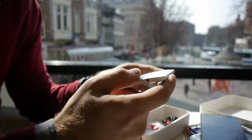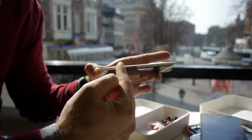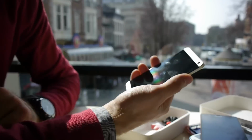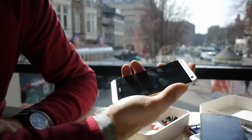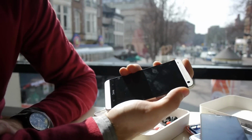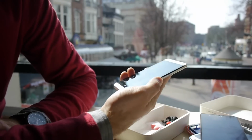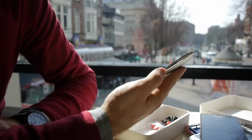We have the 3.5mm headphone jack, and on the other side you have here the volume control, which is of course also quite big and nice, and it really feels quite good in your hand. And to turn it on, it's actually also okay here on the top, but it could be on the side also, like on the Sony Xperia Z, so you have it even faster.